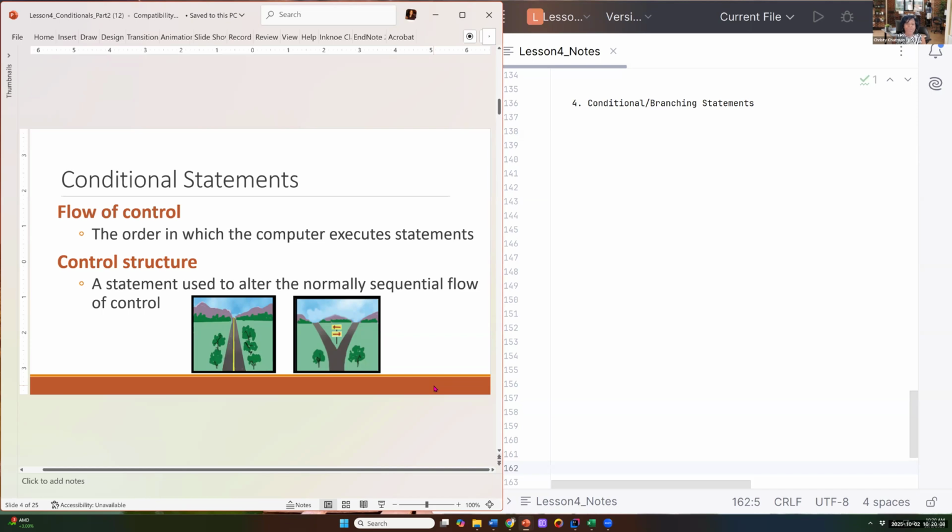This is an example of that diagram. You're driving down the road, and based off of some condition, meaning the truth value of some Boolean expression, it will determine whether you go to the left or to the right. So some condition determines which code is going to execute next. Can you visualize that? That is when you would want to introduce what we call a branching statement or a conditional statement.